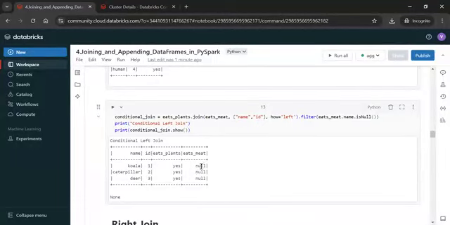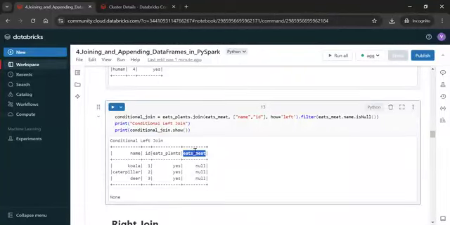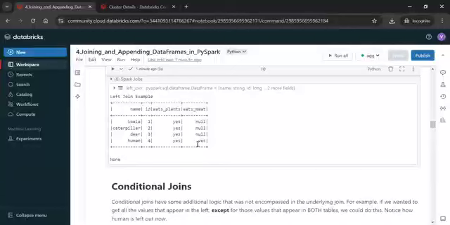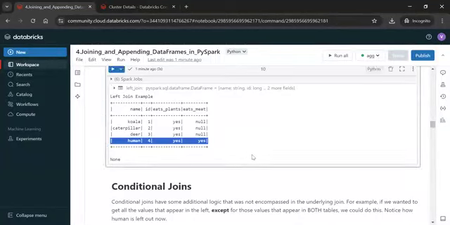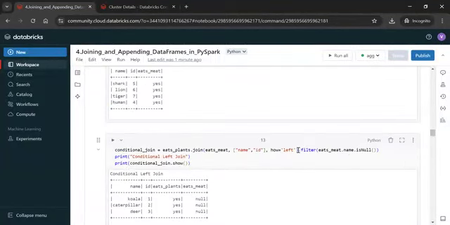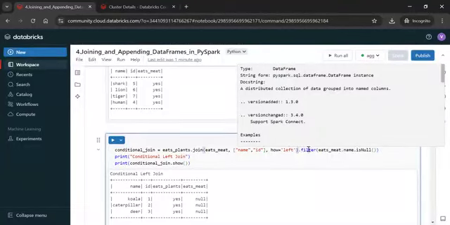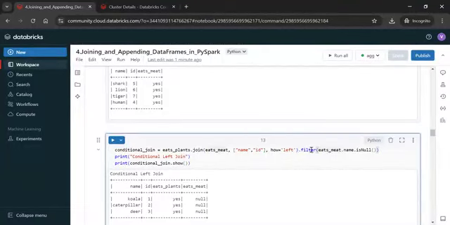Let's say we only need this column value to be null. We don't need this. How can we do that? After that, we can just add the dot filter condition. We can just add the filter, as you guys are already aware of how we can use the filter.